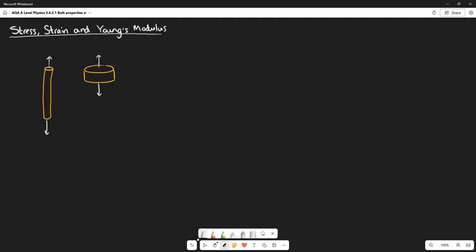So what scientists have done is they've taken Hooke's law, which tells us that the spring constant is the force applied divided by the extension measured, and they've improved each of these variables to get a constant that is unique to each material itself, rather than the material, the size and the shape. And they've done that by incorporating the size and the shape of the material into these constants.